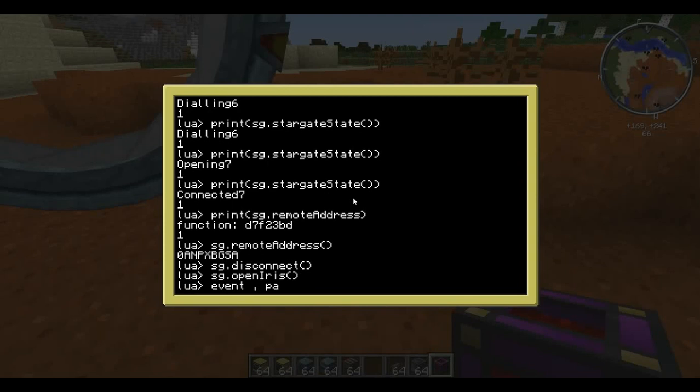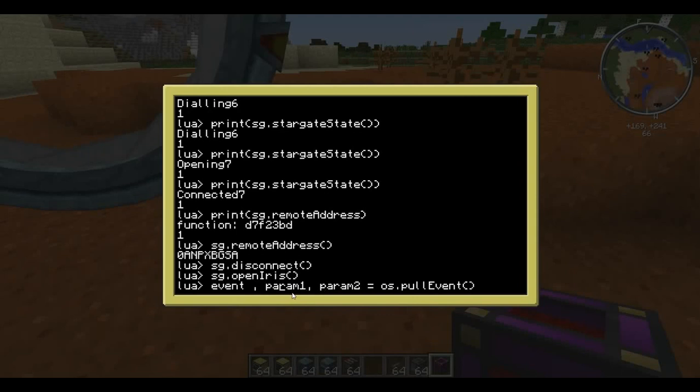Because you can just say event, param1, param2 equals os.pullEvent. And what this does is this will assign something that happens to the computer, a mouse click, pressing a key, anything generates an event. And what we want is for the events which the Stargate's going to put out.